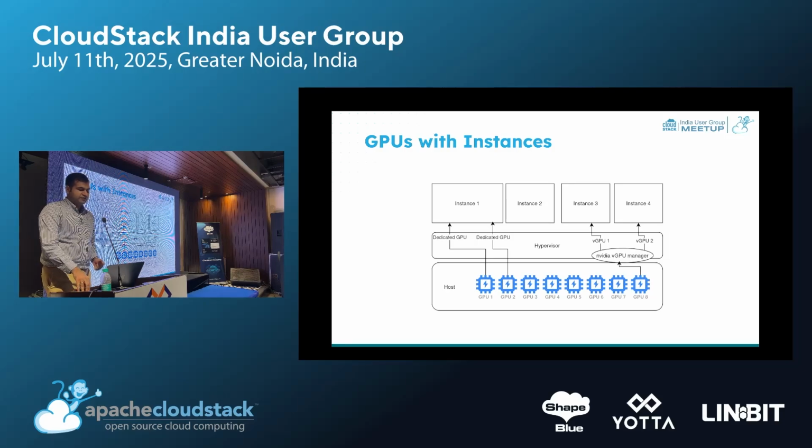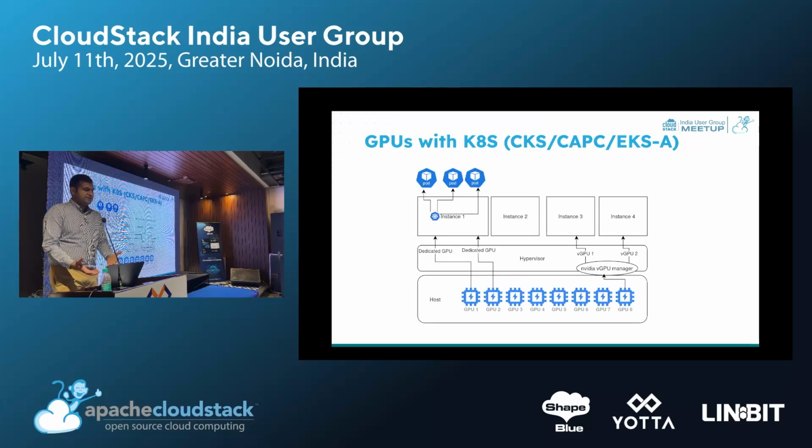In terms of the usage, this is just to show you what a GPU-enabled instance would look like. Here you can see we have a couple of instances running with a dedicated GPU. And in some cases, for example in the case of NVIDIA, we have an NVIDIA license server running there, which can split an underlying GPU into vGPUs or MDEV devices that the instances can use. More or less it is the same with GPUs.